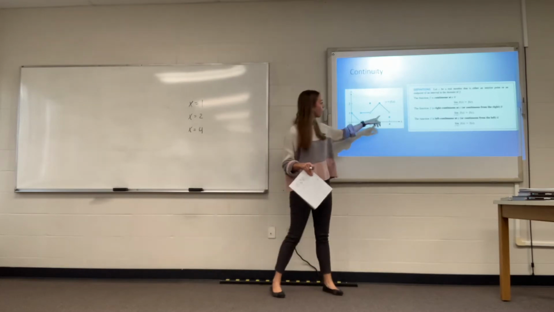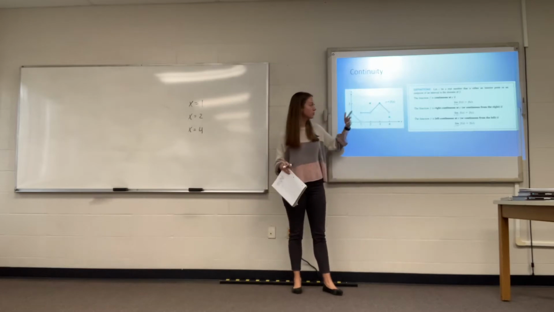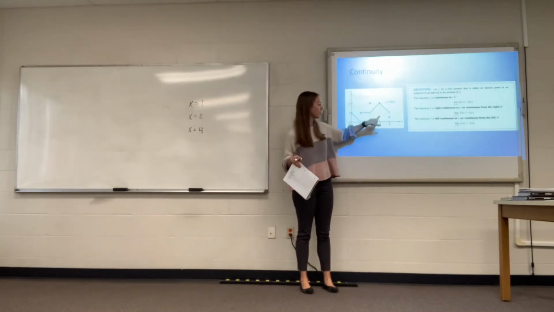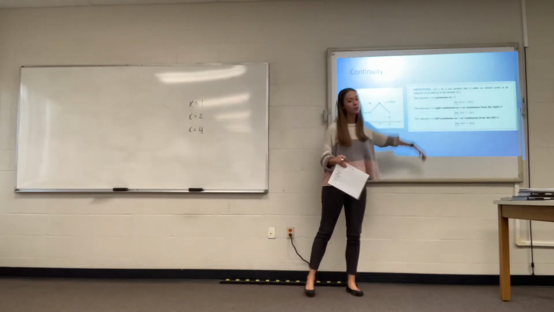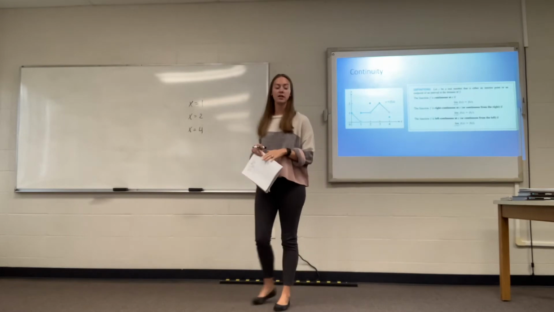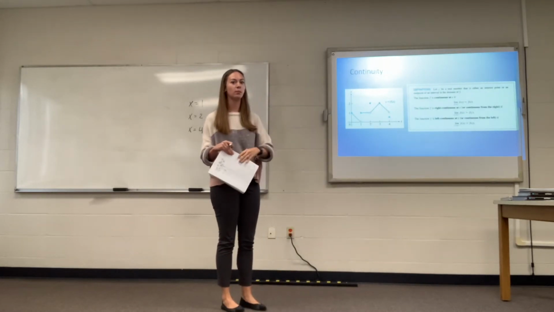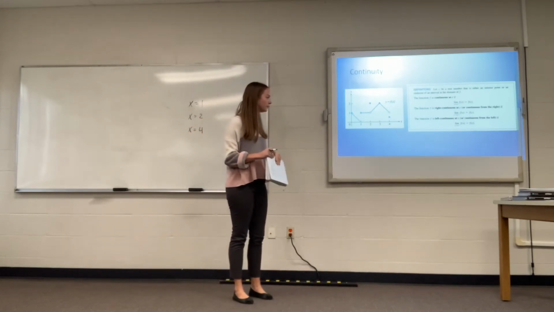Okay, so because the limit is 2 when x equals 3, and also my function value, so when f is 3, I have the value 2, so I would be continuous right there. So you're continuous if your limit approaches the same number that the function value really is on the graph, okay?